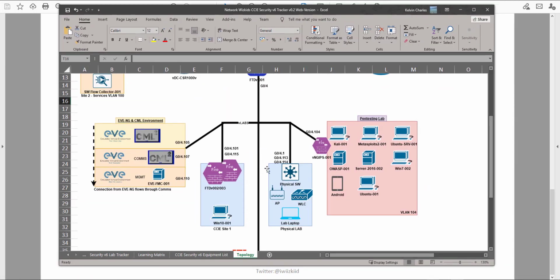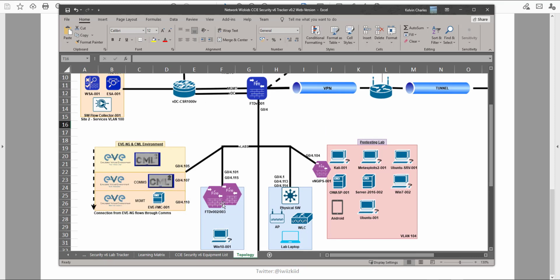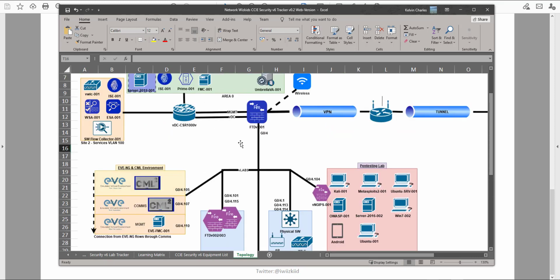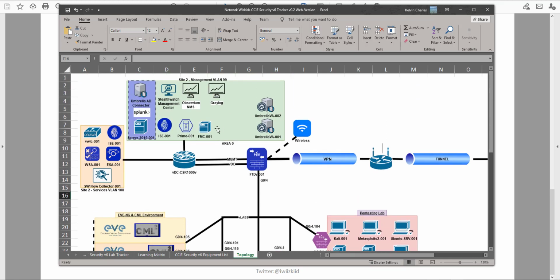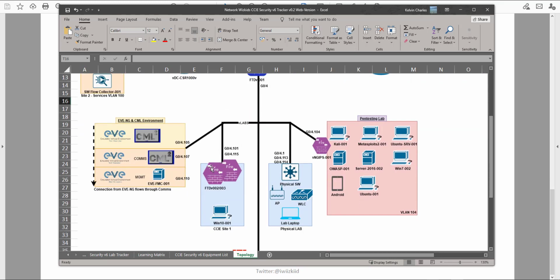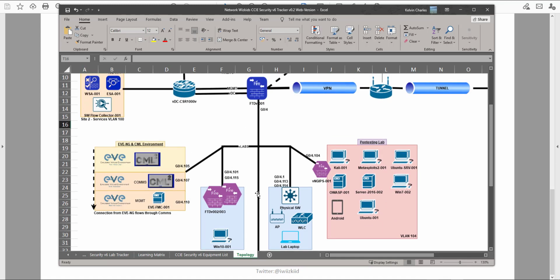So I've got a pair of FTDs down here. We're only going to be using one of those, which is FTD V002, and this is going to connect up through another firewall. And then we have, I need to add another FMC here, but we essentially have FMC 002 sat in here as well. So we're going to establish communication from the FMC in here down to the FTD, and then we can configure the routed interfaces and conclude with this demonstration.